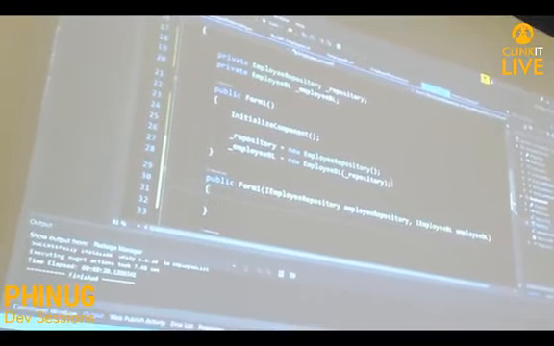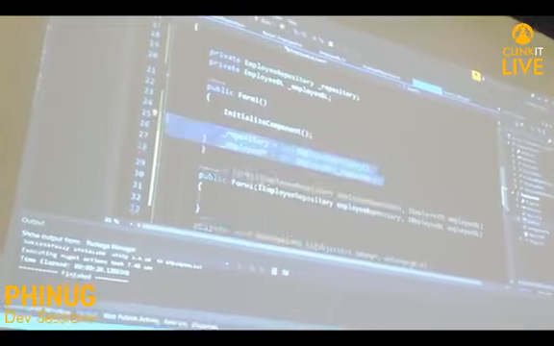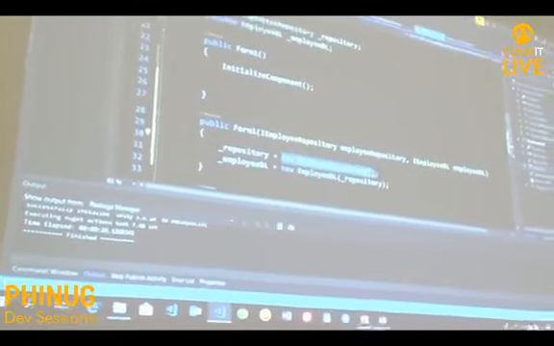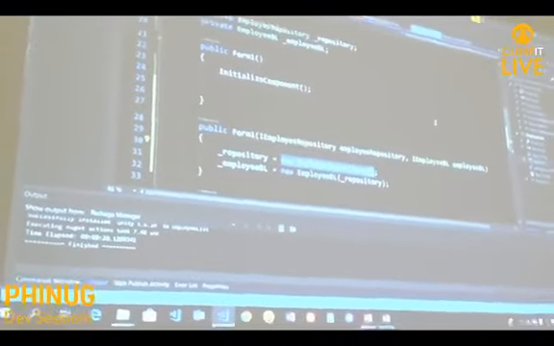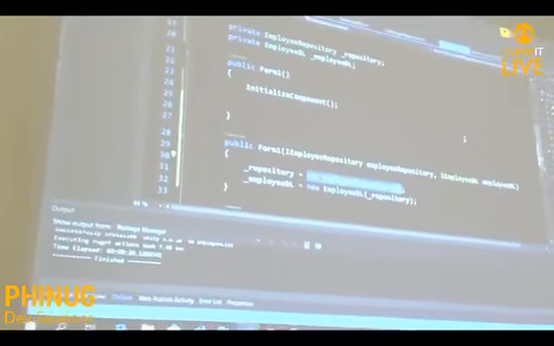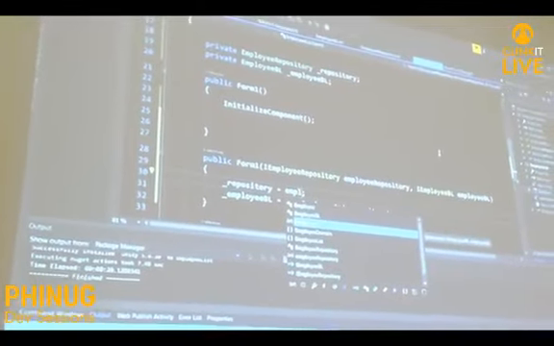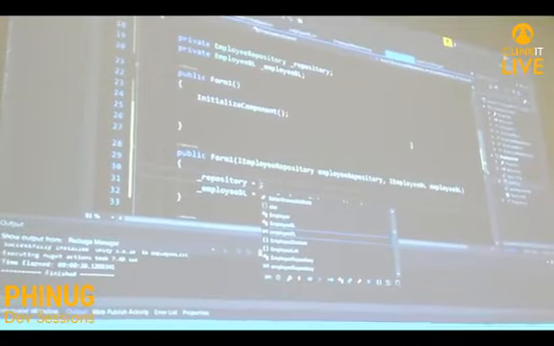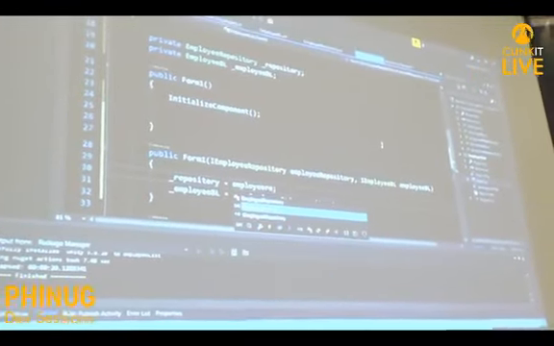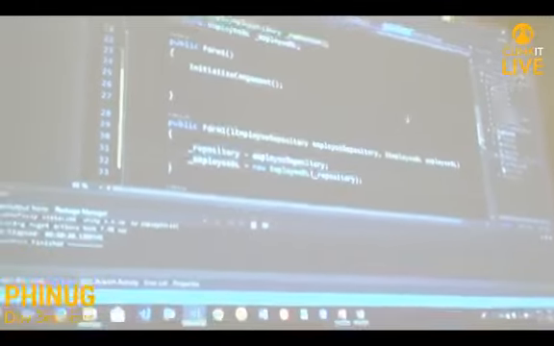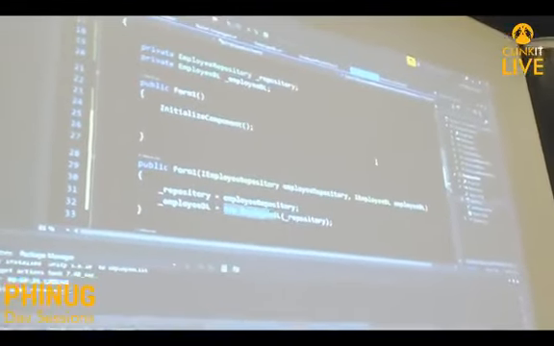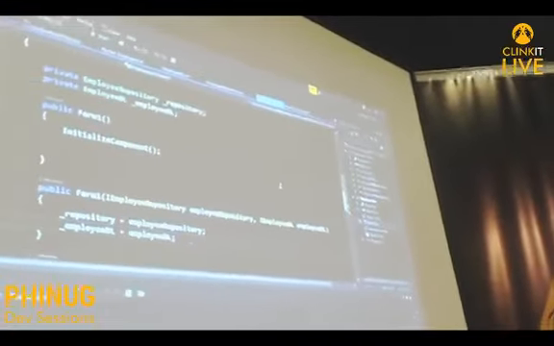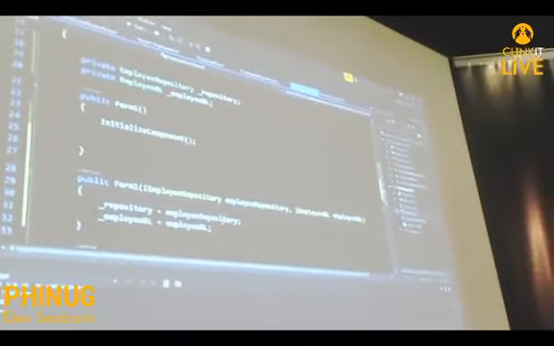Then instead of saying new, I'll get these. Repository and employee. Okay. What's the problem here?